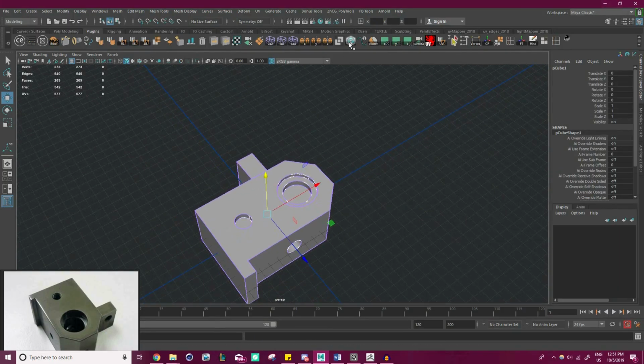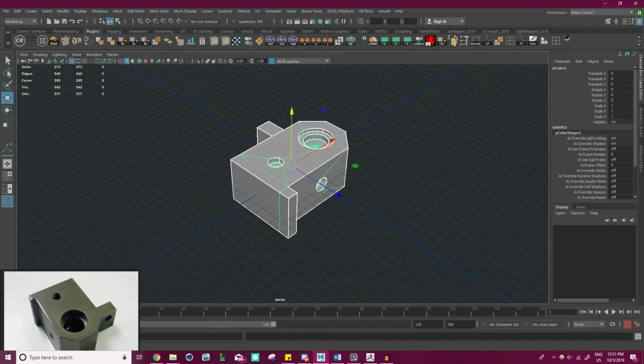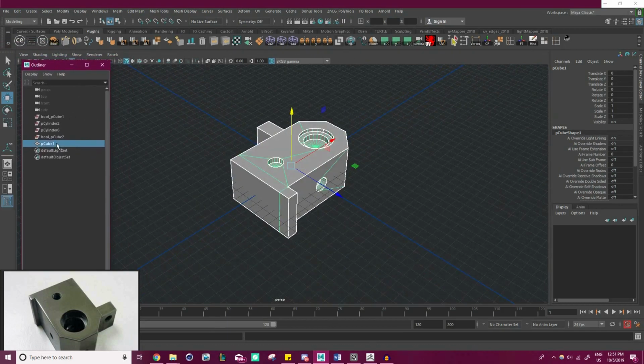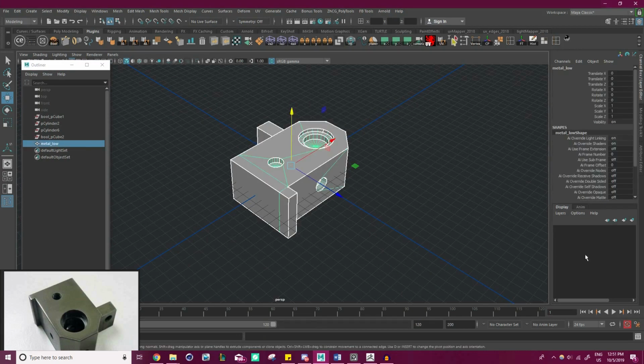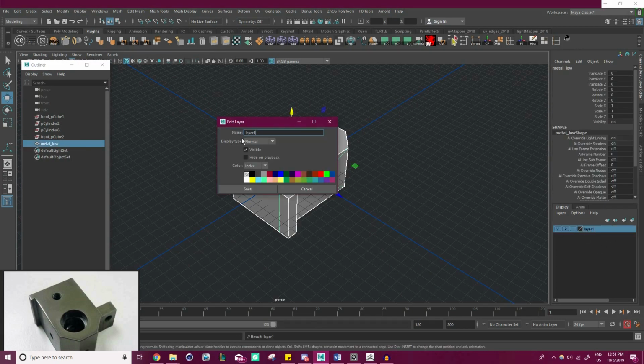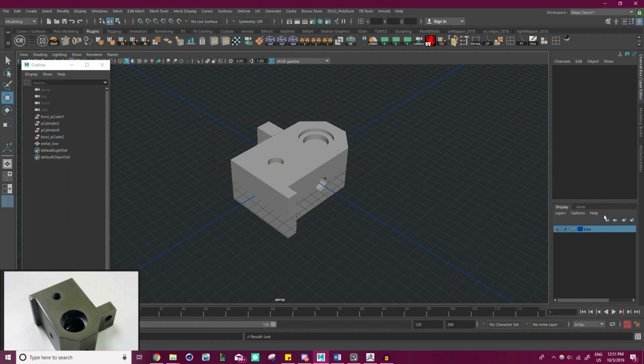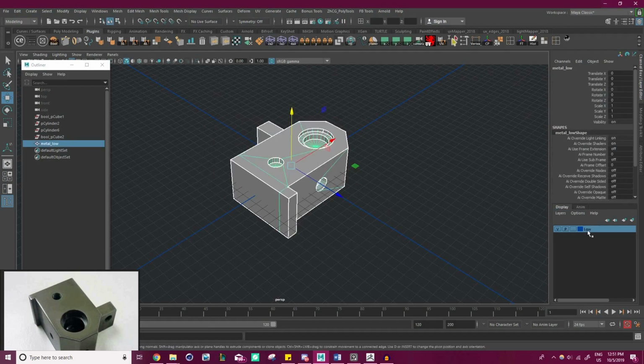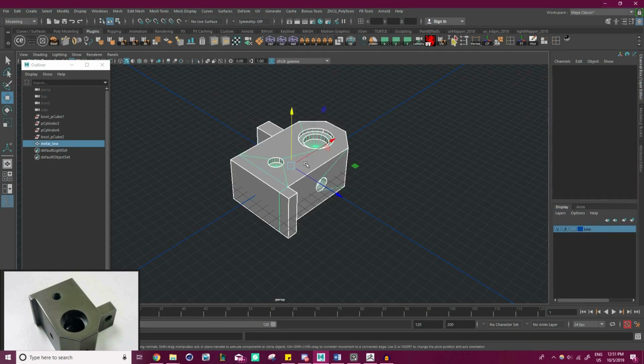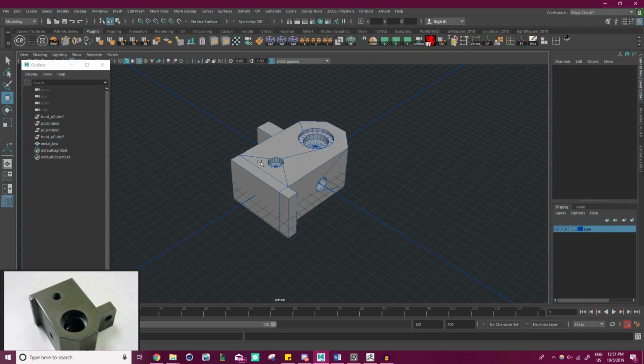I'm just going to double click this to turn off those hard edges. I also have the outliner open over here, where I'm going to name this Metal Low, just so we can keep things organized. I also like to use layers quite a bit, so I'm going to make a new layer and call it Low. For low polys, I like to make things blue. What this is cool for is that if we assign this by adding selected and we use our wireframe again, the wireframe is going to be blue. The wireframe is based on the color of the group.